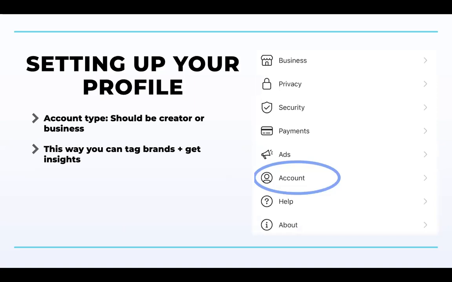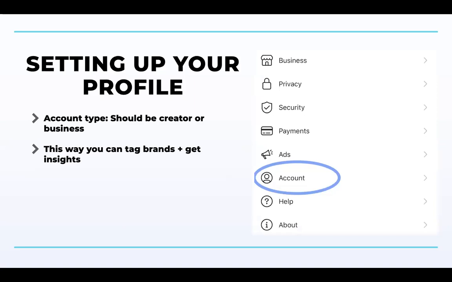And you press the settings. Now you'll see here, circled, under account. Usually when you scroll down to the bottom, it'll say switch to business account, switch to creator account. For example, on mine, I am a creator account, so it'll say switch to personal account or switch to business account.